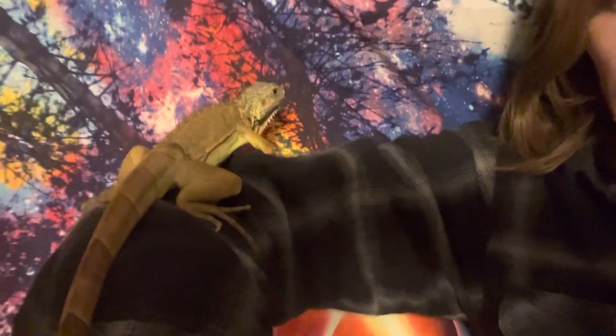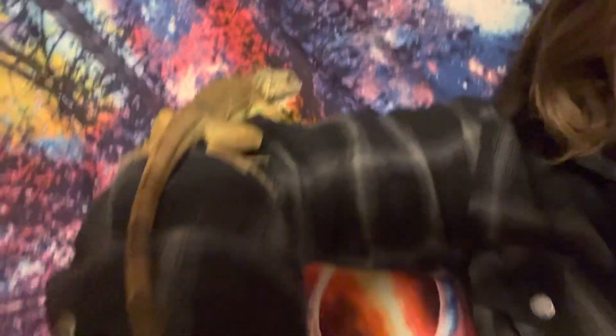He's trying to climb up me right now — he's kind of a turd. I just need to do a lot of socializing with him. He's probably one of the more advanced reptiles I have, but they're super intelligent. They're doing more research finding that they can build bonds and stuff, so that's pretty cool.